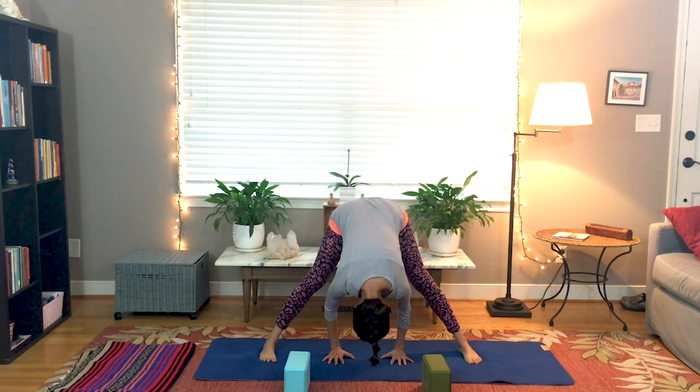This forward bend is also an inversion here, which is great to continue increasing our lightness in the body, feeling more light and energized. Releasing the jaw, the tongue, allowing the breath to flow freely. Take one more deep cycle of breath.